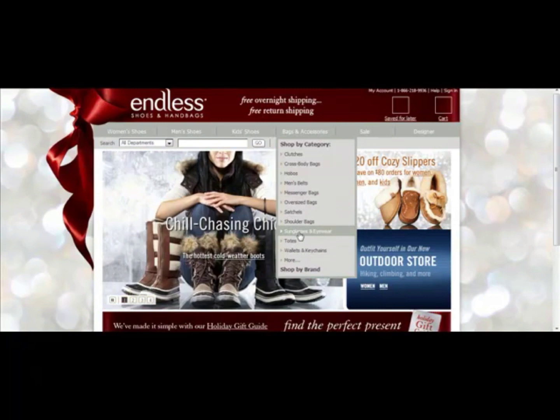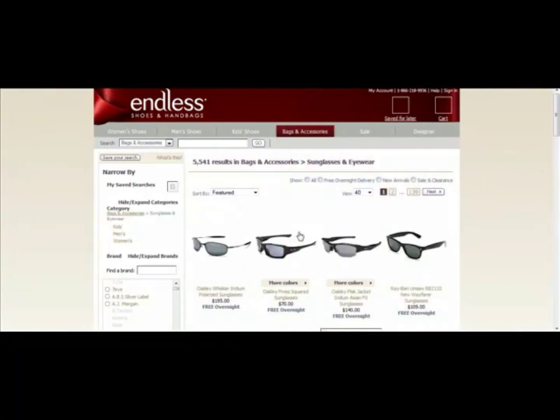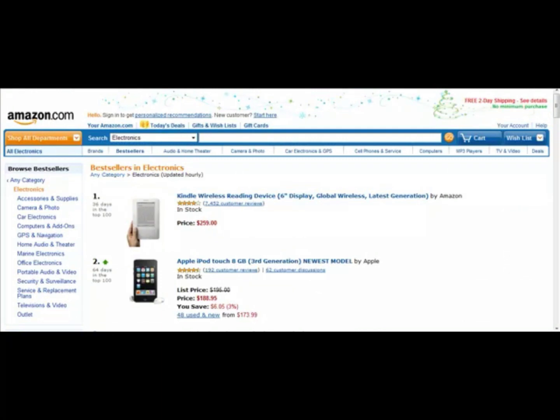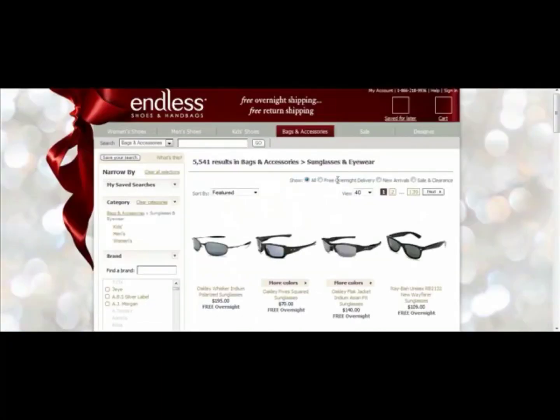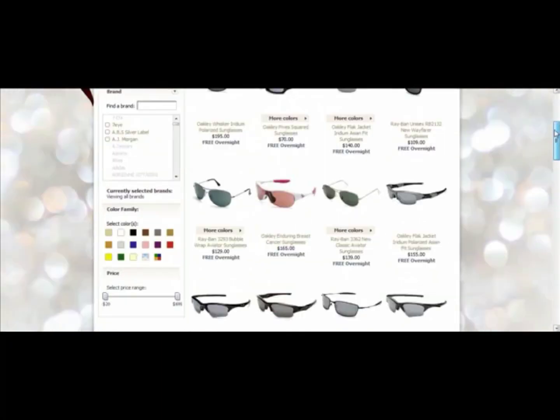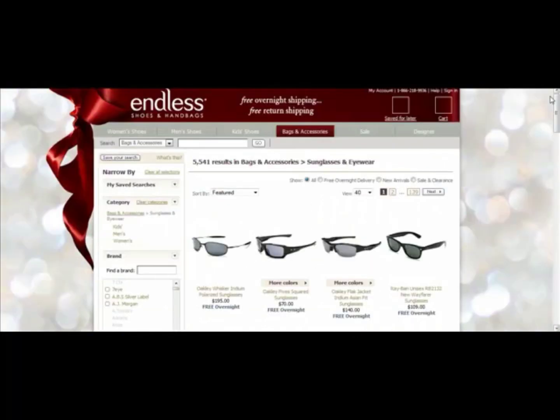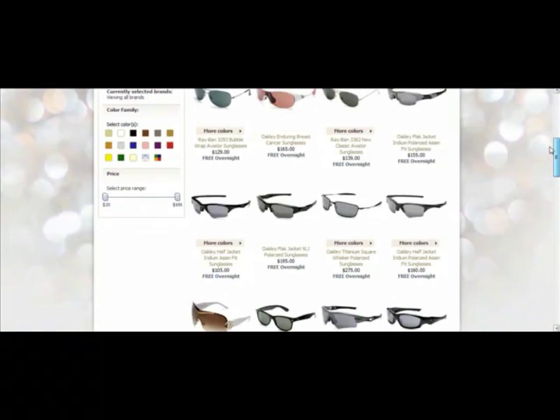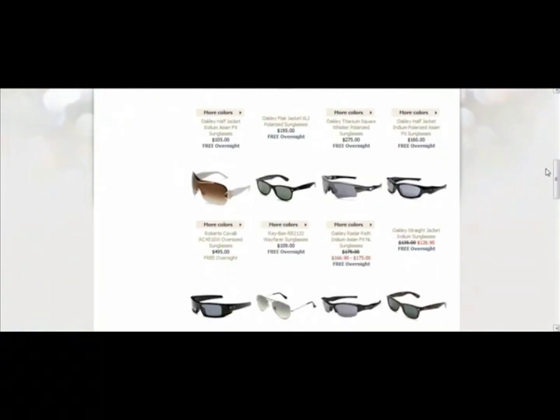And what's great about Endless.com is, for one, it is an Amazon.com property, but the other reason I like this program is because they pay out at 15% on their affiliate commission, whereas Amazon, which is still good, will pay out between 4 and 6%. They're going to pay out at 15% for popular items as well. Now, obviously, Endless.com isn't really selling electronics here, but they are selling things like Oakley sunglasses that are extremely huge, and Oakley sunglasses is what we're going to use for our example here as we set this whole system up.